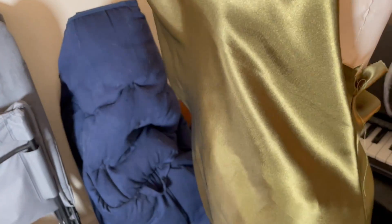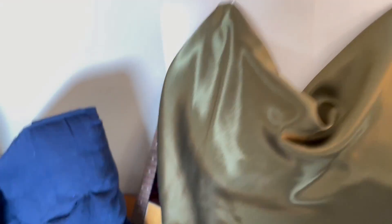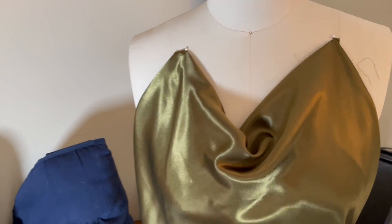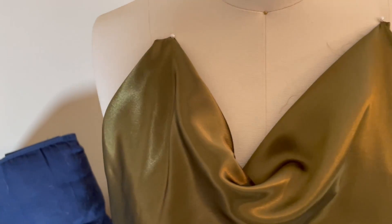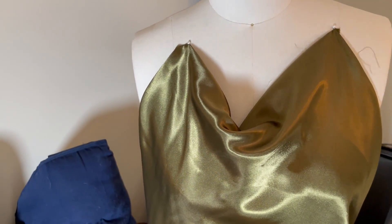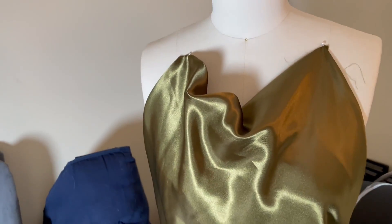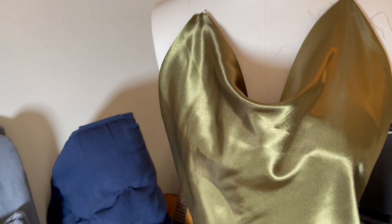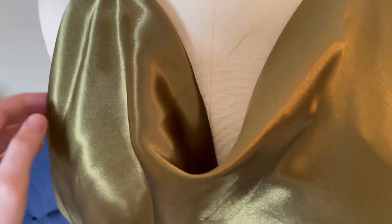To kind of adjust the back, make it a little more fitted at the waist, and then fully decide how I'm going to do the cowl — like how deep I want it to go. I don't want it to be too deep, but I also don't want it to be basically flat and nothing. I did read somewhere that if you just let the satin hang overnight in the shape that you want, it will kind of form into that shape. So that is what I am doing. Cut out pieces for the straps.